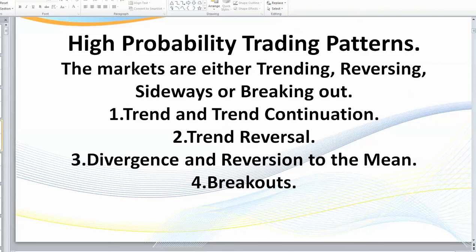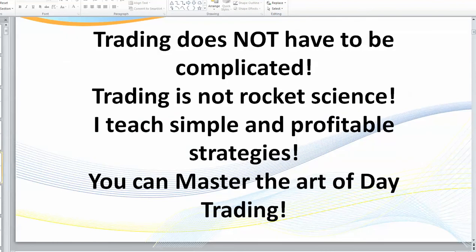But as a newer trader, and even an experienced trader, if you trade with the trend and if you're patient, that is where the big bucks is. Once again, become a sniper, become an expert at one trading style. You see, trading doesn't have to be complicated. Trading is not rocket science. Now, I teach what I believe to be simple and profitable. Well, I know they're profitable, and you know they're profitable. You watch me trade live, but they're fairly simple.